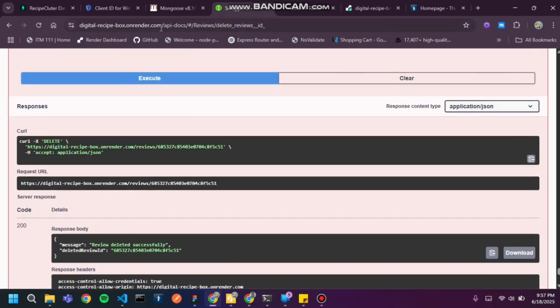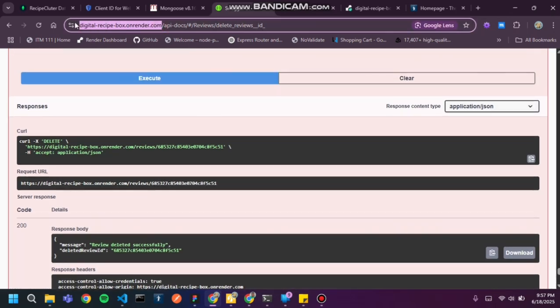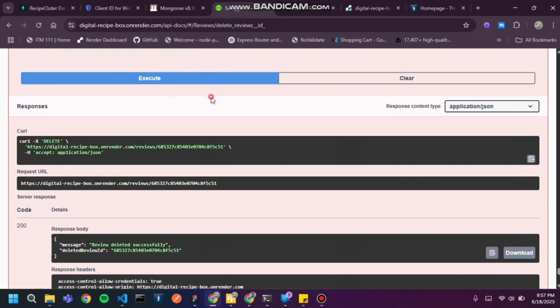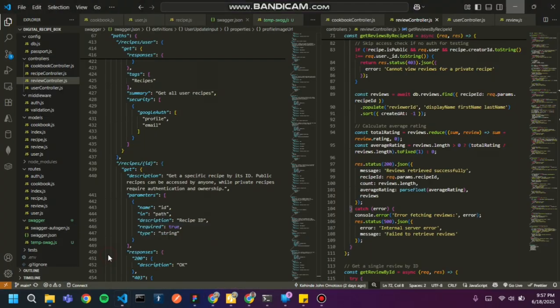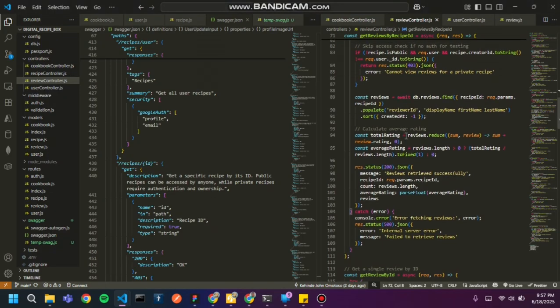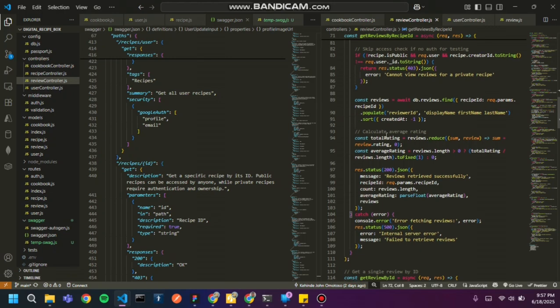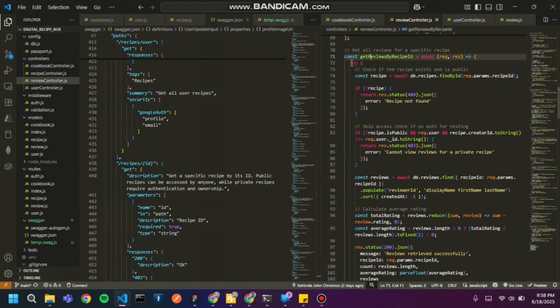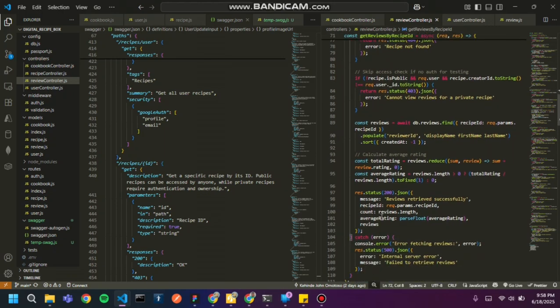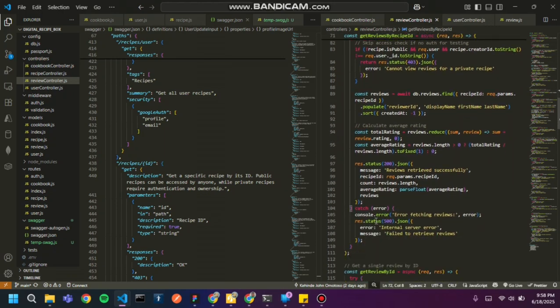And as you can see, this is deployed on Render, not locally, and all the controller methods have proper try and catch, to make sure that errors are handled properly, and each returns a status code of 500 if there's an error that is caught.